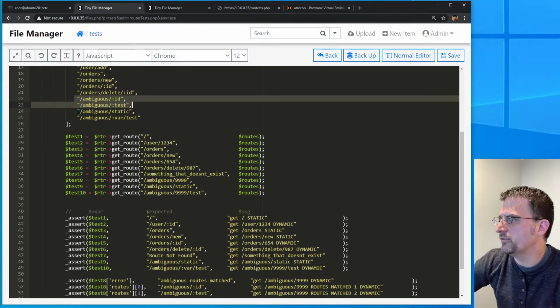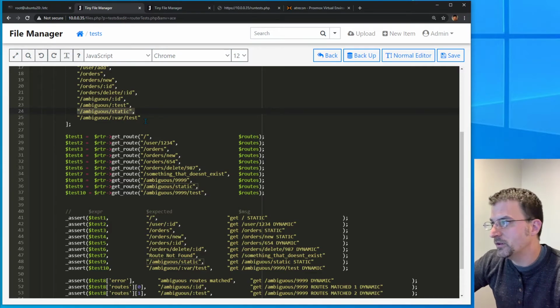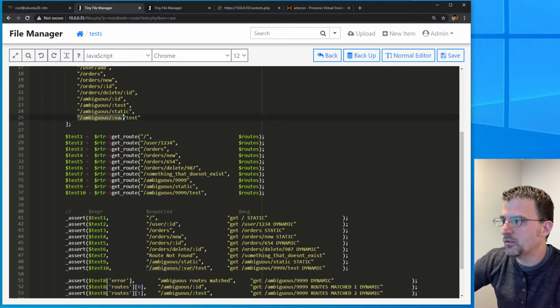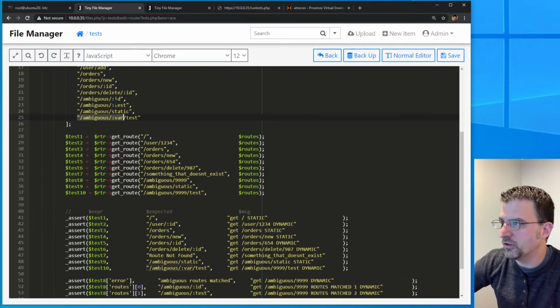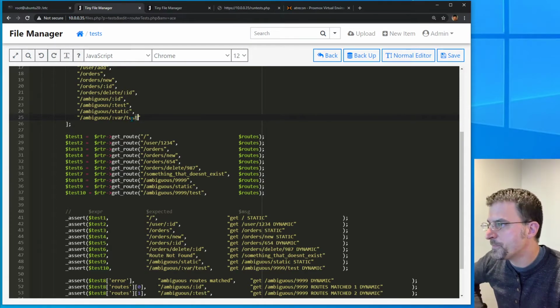And then of course I've got a couple more, ambiguous slash static. So it should be able to handle that. Should be able to handle static routes just fine. It's just the variable routes that are ambiguous. And then you have that last route right there where the first section is just as ambiguous as those first two with the dynamic routes for ambiguous. But it also has a slash test at the end there.